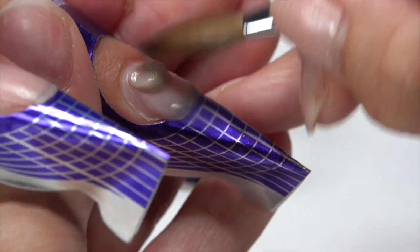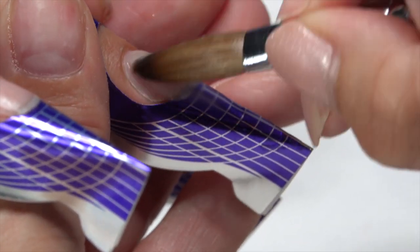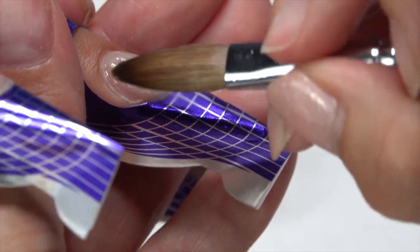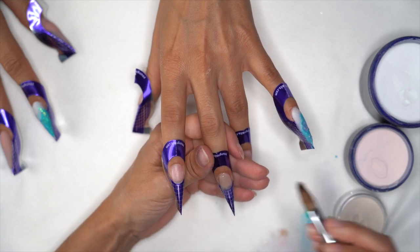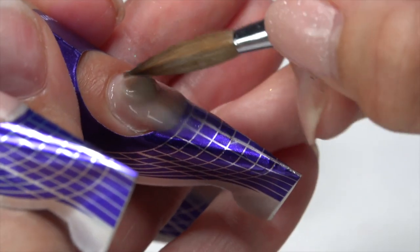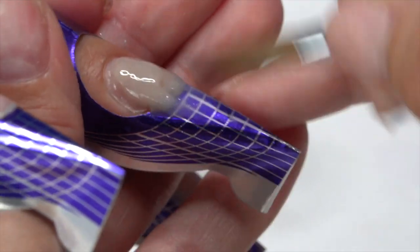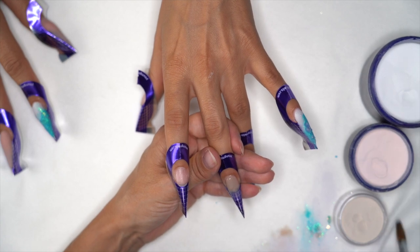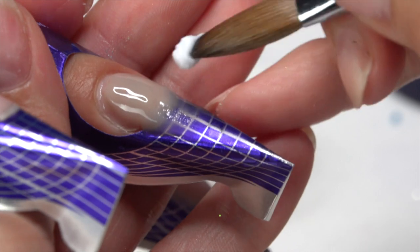Practice, and that's why practicing on yourself is so important to me, because I would probably never use the electric file the way I use it, especially when removing gel polish, if I didn't know it didn't hurt. If I didn't use it on myself and go, oh, okay, cool, I can use that pressure and it's not a big deal, then I would be afraid of it. And if you're afraid of it, that's going to cost you time too.